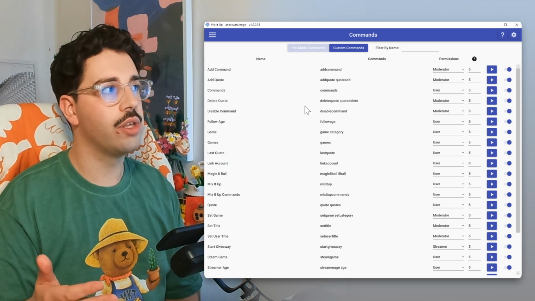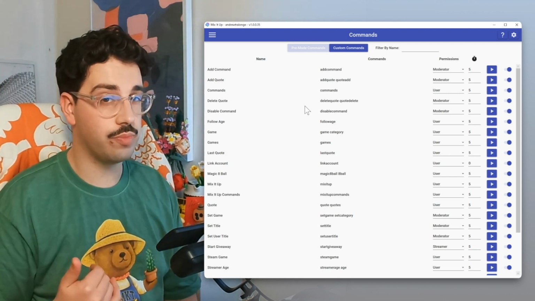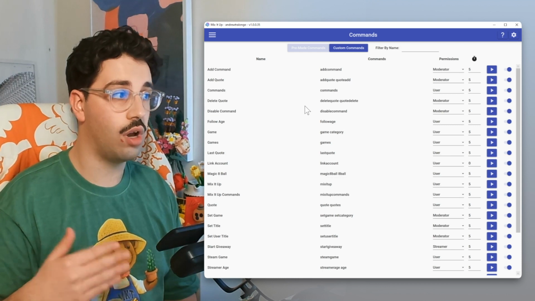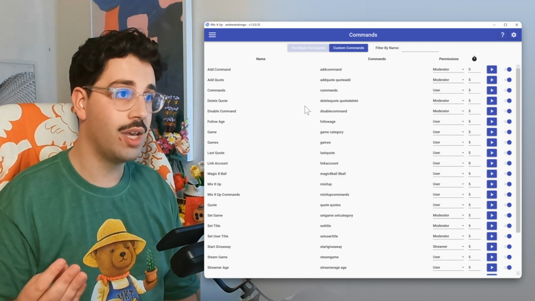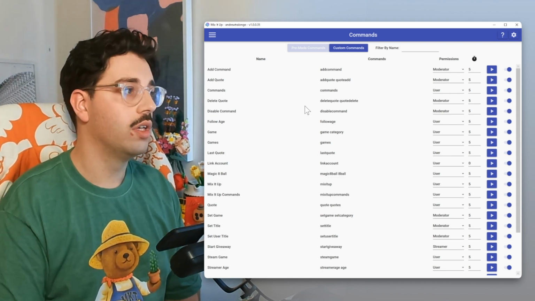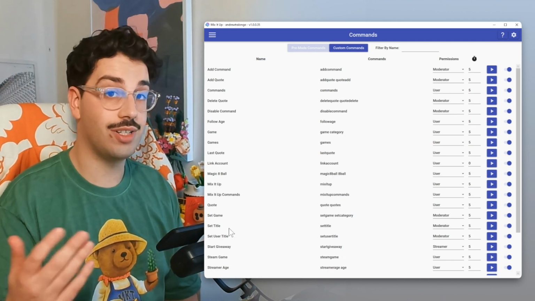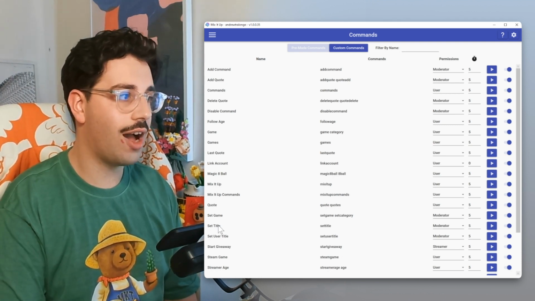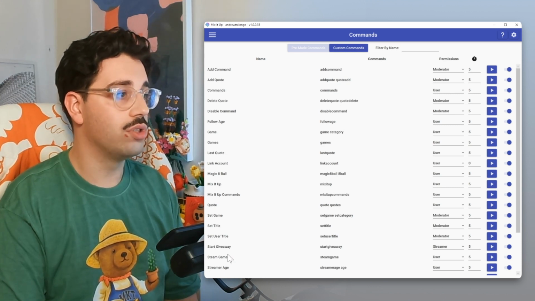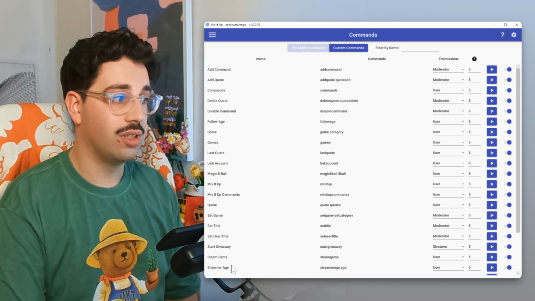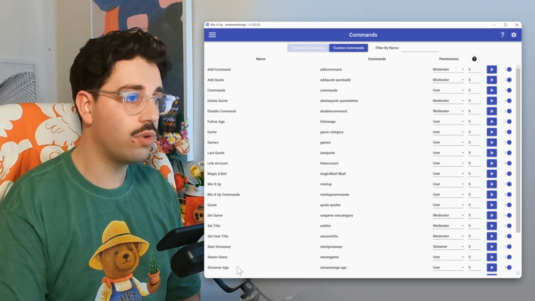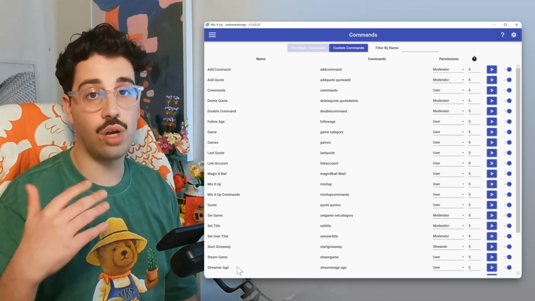You can see here though that Mix It Up does have a whole bunch of pre-made ones. I'd recommend going through some of these in your spare time, turn some on, turn some off. Mix It Up has its own shout out for itself. It's got some fundamental stuff already like set title. If you wanted to, you could also check how long the stream has been streaming for, all that kind of stuff. I would recommend going through it yourself.